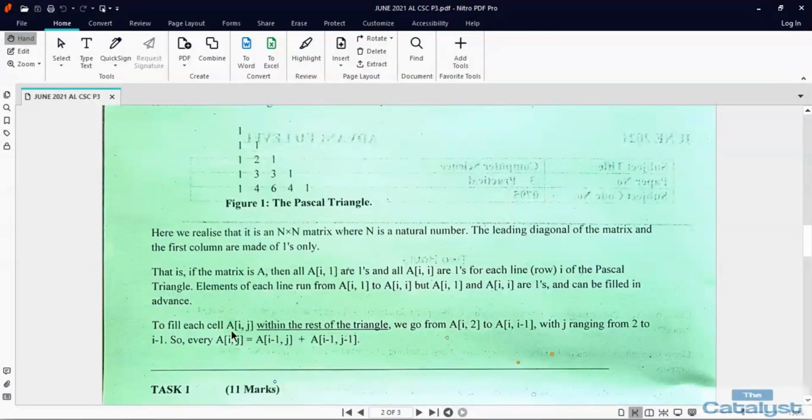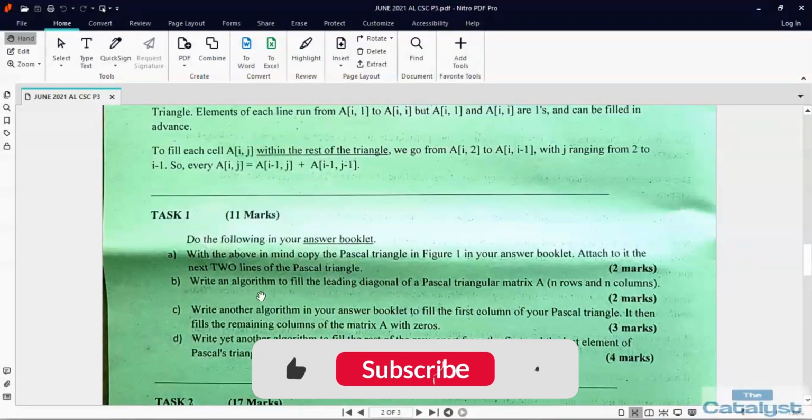To fill each cell, that is A of ij, within the rest of the triangle, we go from A of i2 to A of i minus 1, with j ranging from 2 to i minus 1. So every A of ij is equal to A of i minus 1, j plus A of i minus 1, j minus 1.